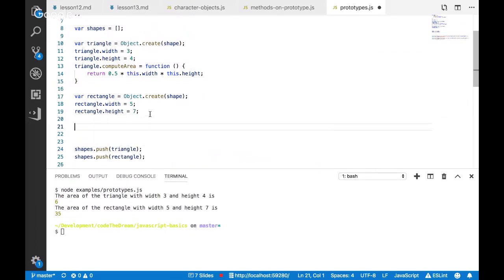And now let me create another object, another one that has a width and a height as the two things that matter, which is, I don't know, a parallelogram. Let's just go with a square. Let's make it even simpler. And you'll begin to see some challenges here maybe.